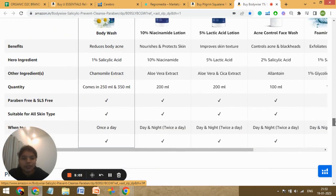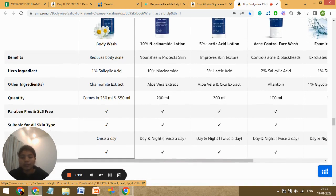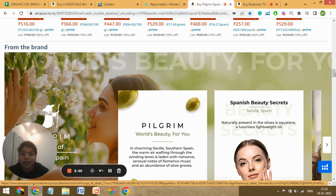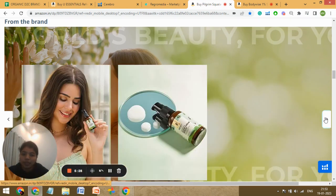Here comes the comparison chart they've used — this is really nice. You can pin some products that will be clickable and give a lot of points of differentiation. It's really good for conversion, comparison, and helping customers make a wise choice. And here comes their brand story — you can pin some of your products that will be clickable to the product page, and you can also tell about your brand history and everything. So these are some of the things you're missing on your listing, and because of that you're getting fewer sales.